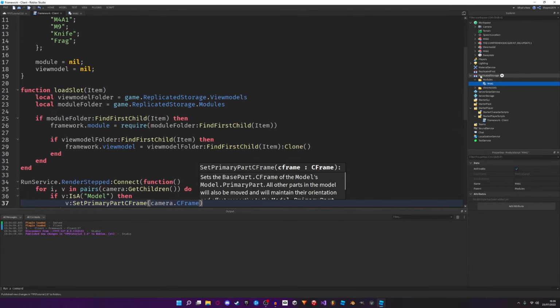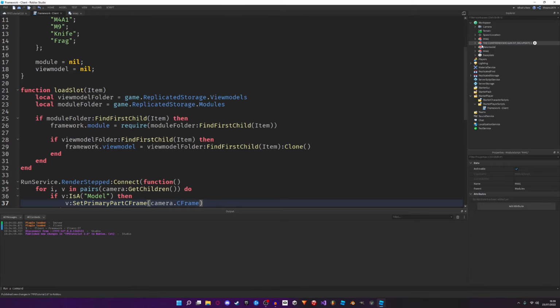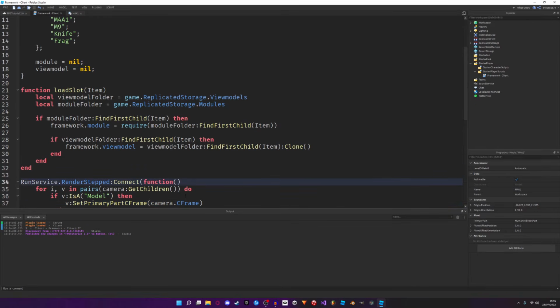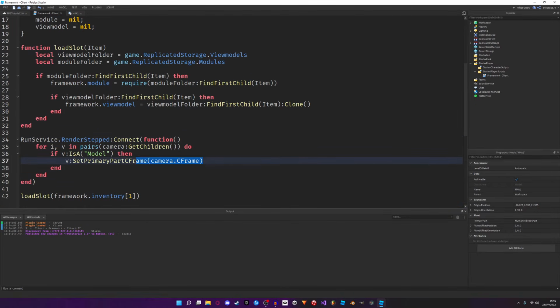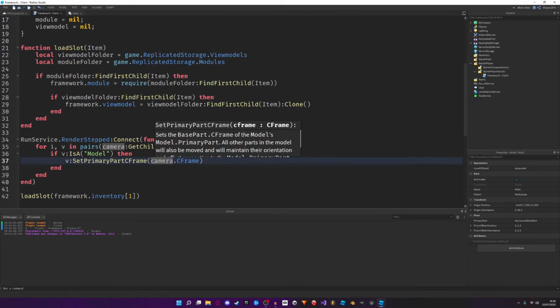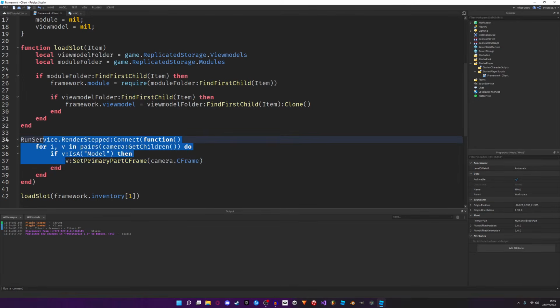So what we're doing is we're getting the view model, which there's no primary part set. Oh wait, no, that's the wrong thing. There is a primary part set, and that's the humanoid root part. So we're setting the humanoid root part CFrame to the camera CFrame if it's a model and if it's a child of the camera.